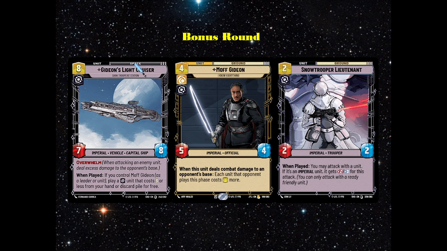So Gideon's light cruiser is space unit, but it has overwhelm. Its most powerful aspect, though, is when played, if you control Moff Gideon, play a villainy unit that costs 3 or less from your hand or discard pile for free. So Gideon himself is in yellow, so you can triple Dark Raid, and that is going to be the most powerful thing you can do with this, because triple Dark Raid on 6 resources. Get this out, make use of the effect whilst Gideon is deployed, and then ideally you are playing your Snow Trooper Lieutenant either from hand or discard. Play it immediately. You then can attack in with Gideon's light cruiser for 9. And if you want, you can just delete one of their units because you've got overwhelm as well.